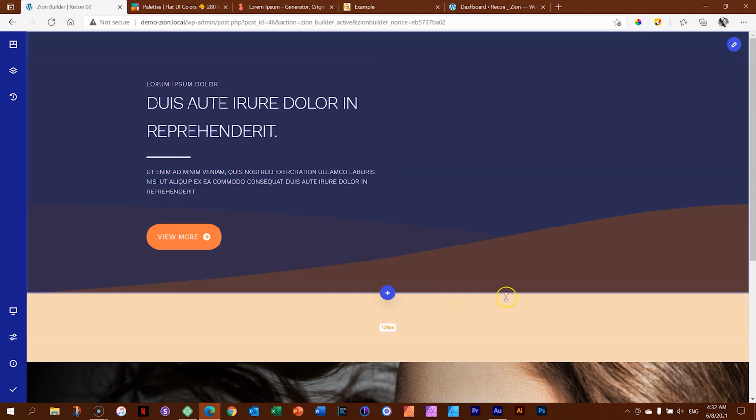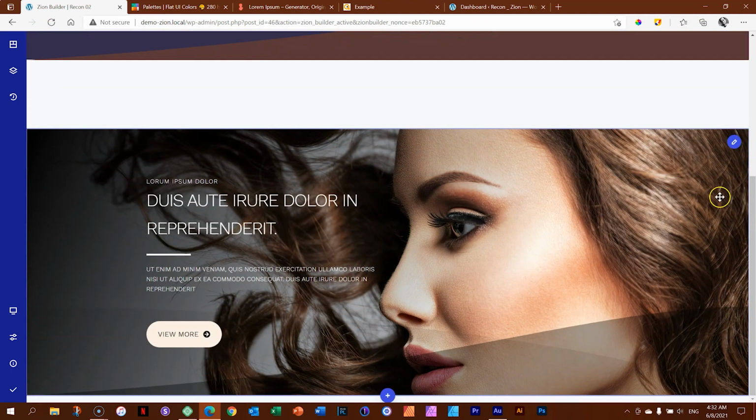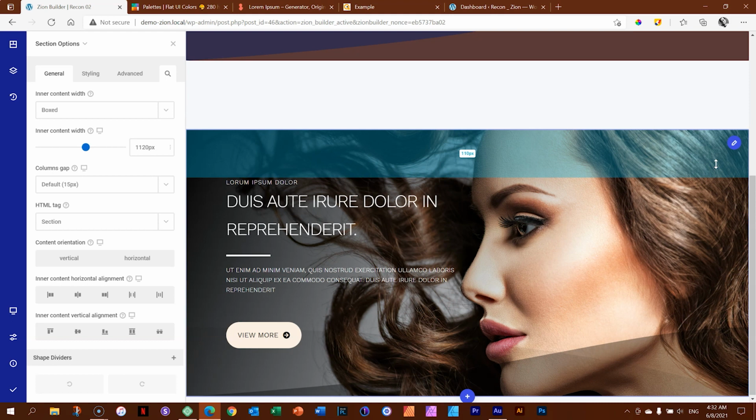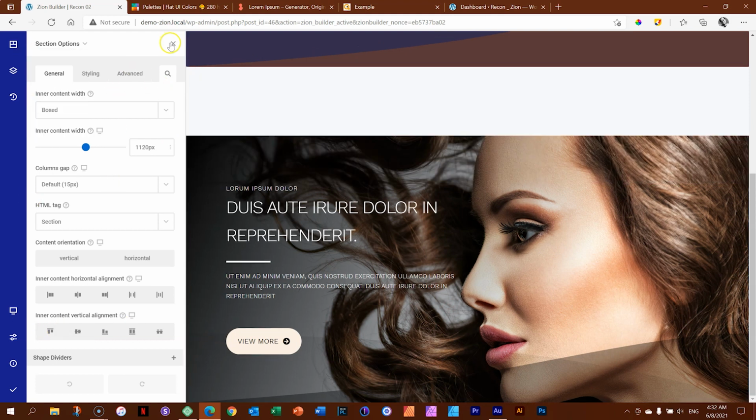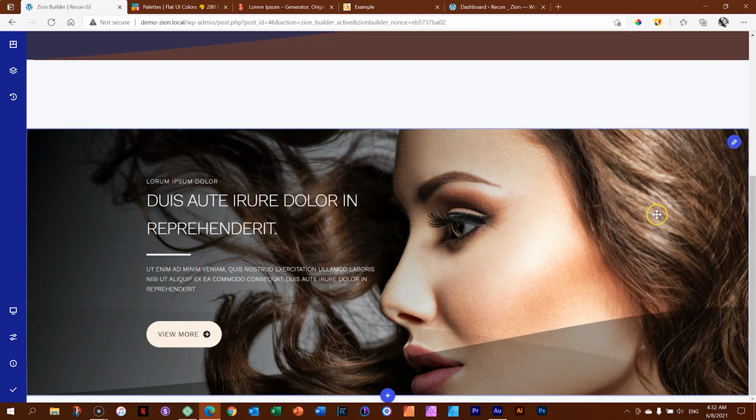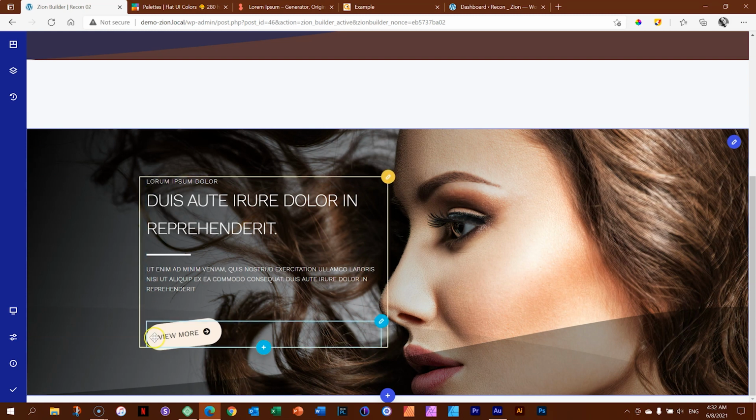Everything happens within a section, and a section is this blue box, which you cannot clearly see, but it is there. Let's choose this image here. I'll double click to select it. It also opened the editor for me here. Close it, but then you will see the blue box of this one. Then we have a column, and the column is this yellow box that you see. And the elements appear within those light blue, baby blue boxes inside our column.